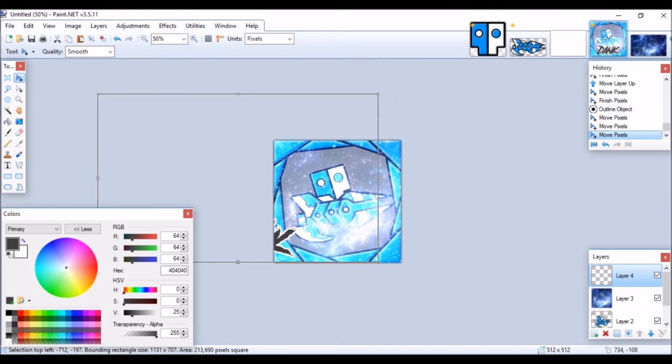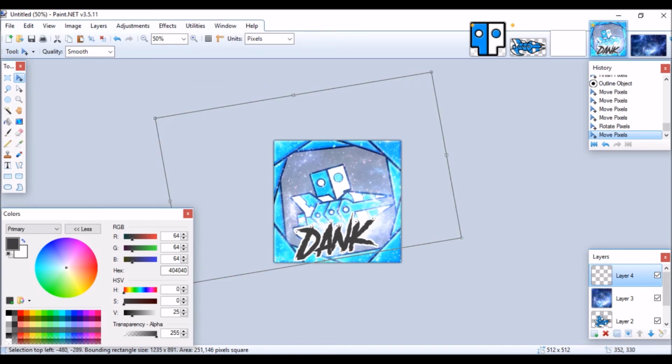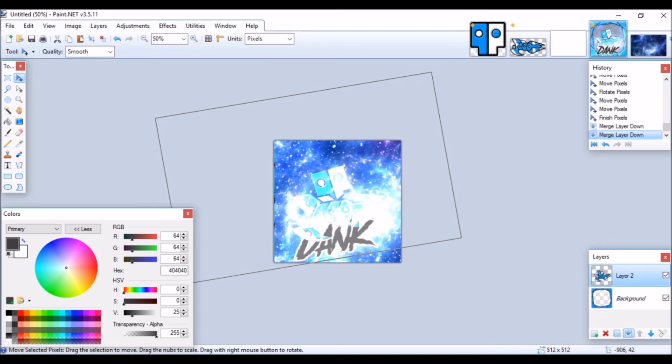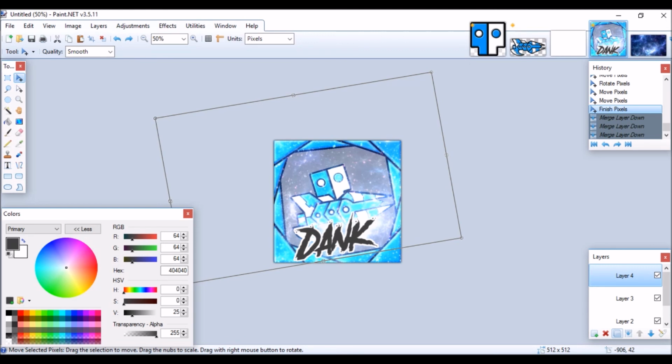And then you can just merge all the layers. So merge layer 1 and layer 2, then merge the new background with layer 2, and then just try and merge all the layers together in the end. And then you'll get your final icon, which I almost did. I tried to play with this, it didn't go too well.